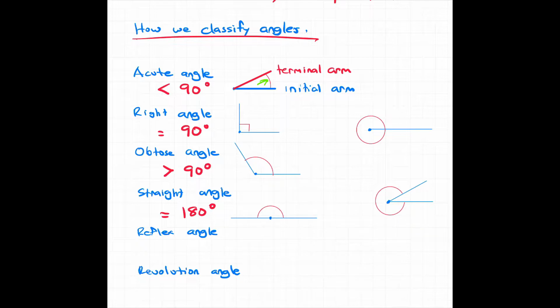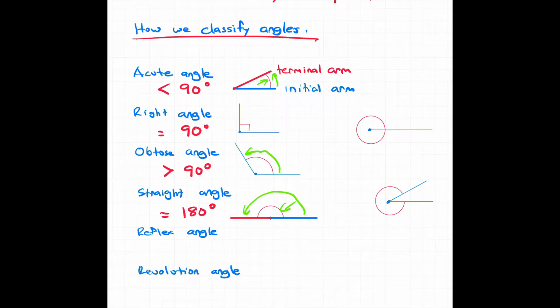So even though it's forming a straight line, there is an initial arm, which is starting at that point right there and moving to the right, and the terminal arm is starting there and moving to the left. And the arc that's formed right here is 180 degrees. Now, all of the angles that we're making are usually measured from the initial arm to the terminal arm in the counterclockwise direction, so like that.